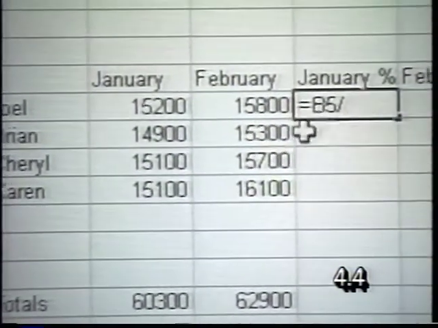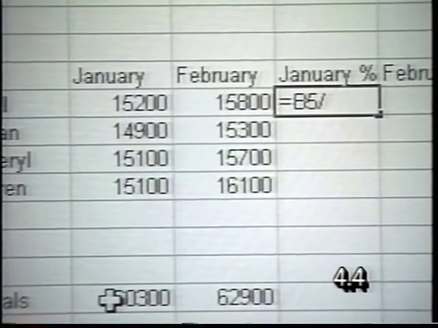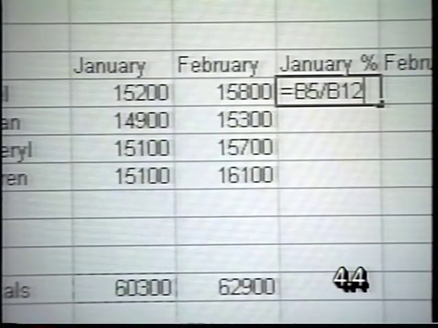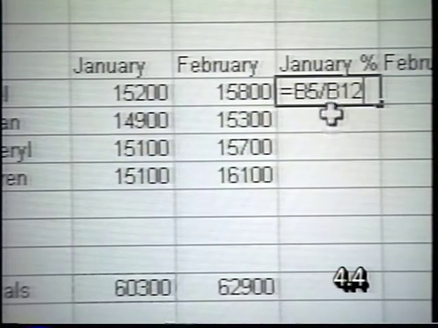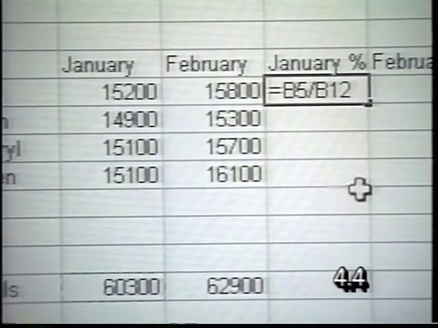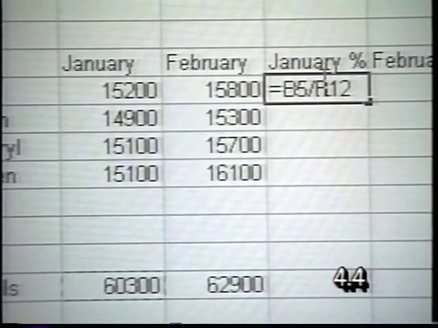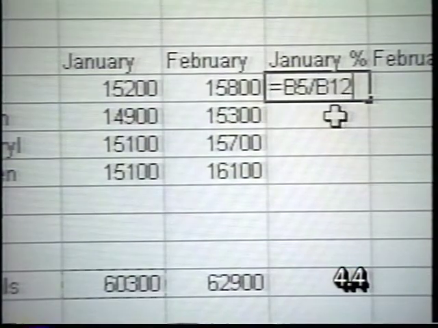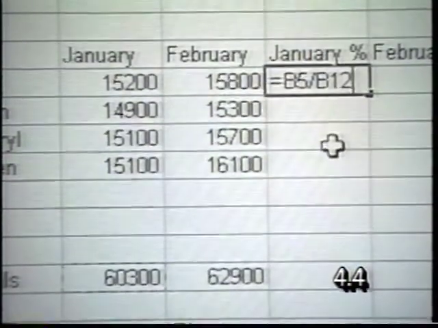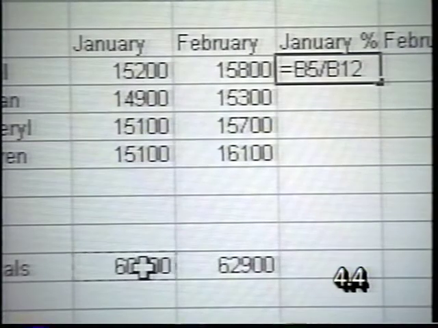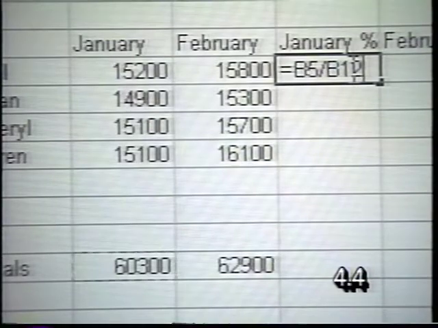And now we want to divide by the total, cell B12. I click down there on cell B12. Now, do I want this cell address to change when I copy this formula down and to the side? Well, as I go downward, if I use the relative address, this will become cell B13, B14, and B15. But I don't want that. I want it to stay on cell B12. That would imply maybe an absolute address.